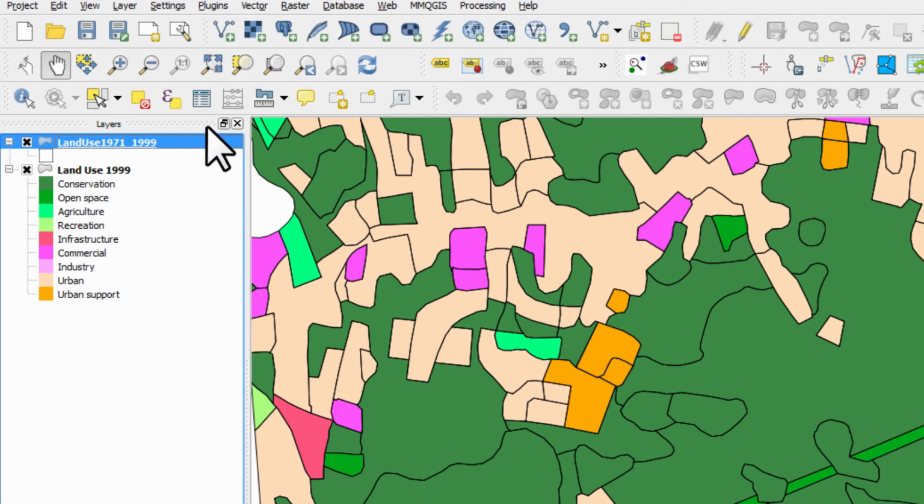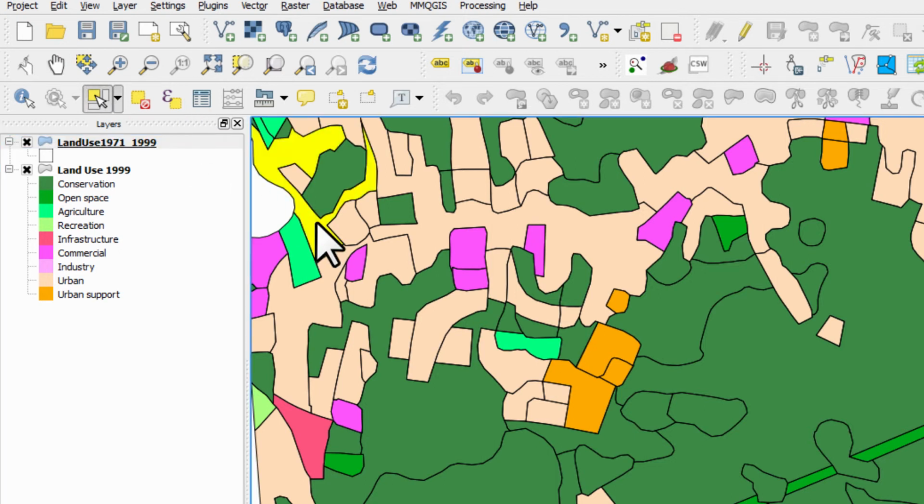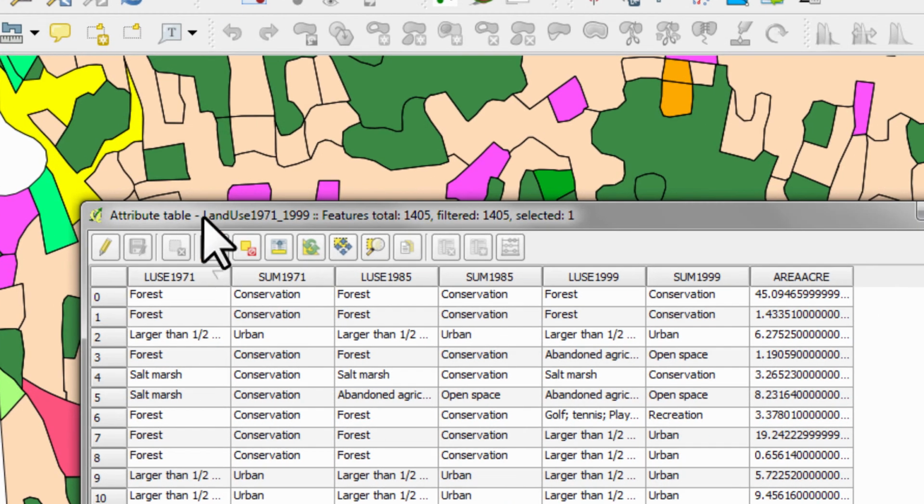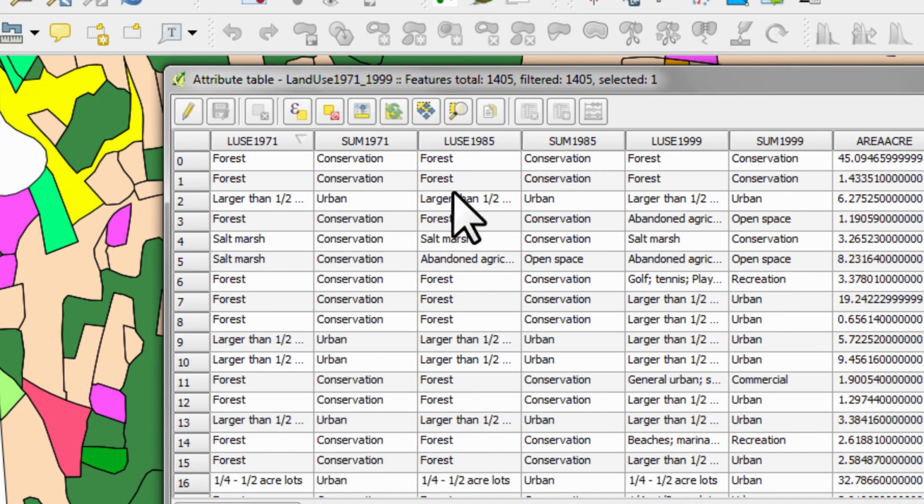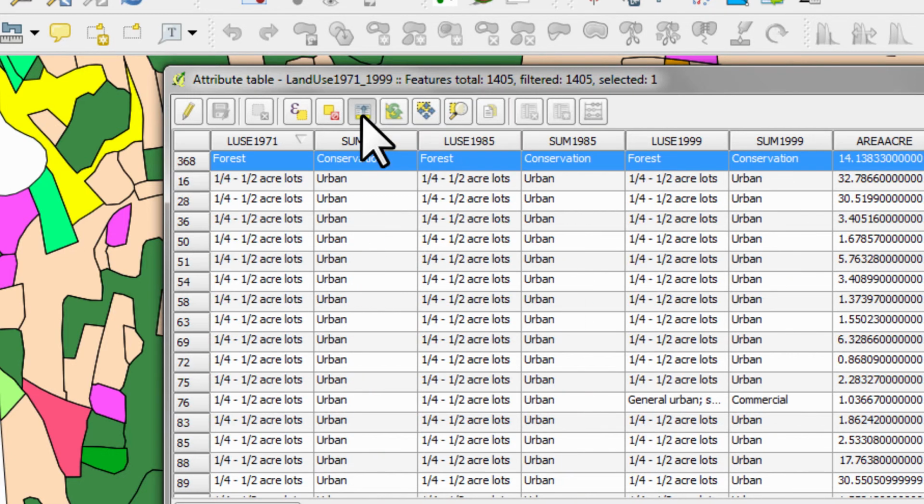Okay, so what I'm going to do now is click on this select single feature button, and I'm just going to click on a polygon. All right, it's come up as being yellow. Now if I click on the open attribute table button, you can see that the attributes of the GIS map are displaying. Now something a little bit tricky, if I now click on this move selection to the top button, what we can see is that the row of information relating to this polygon that I just selected is at the top of the table.